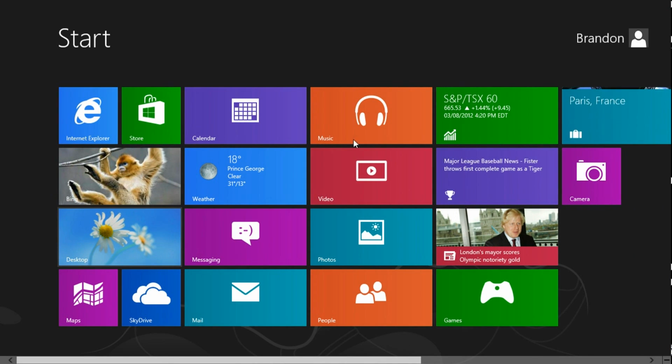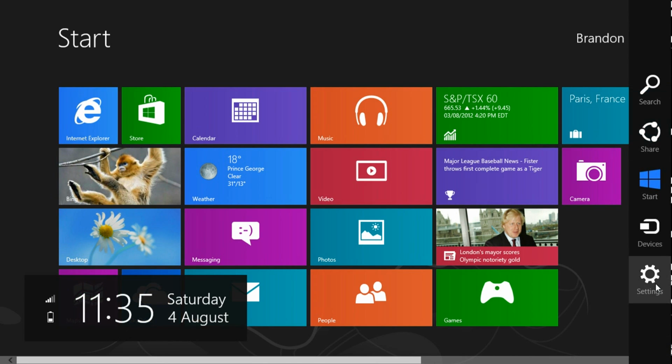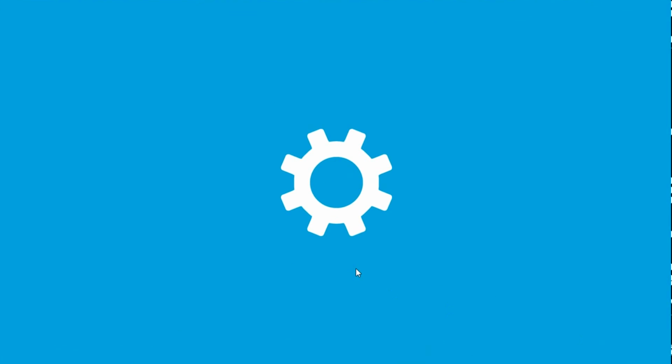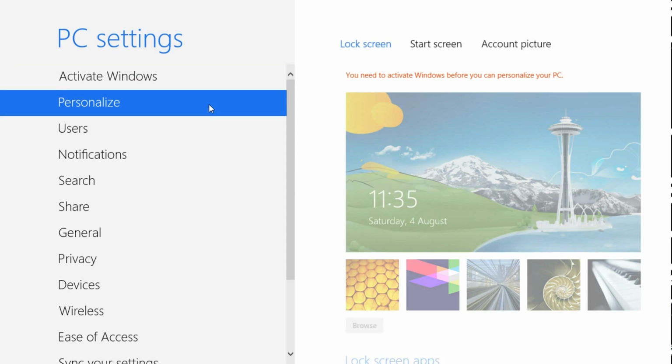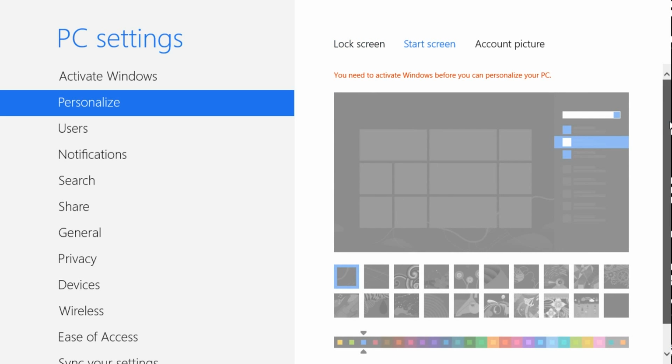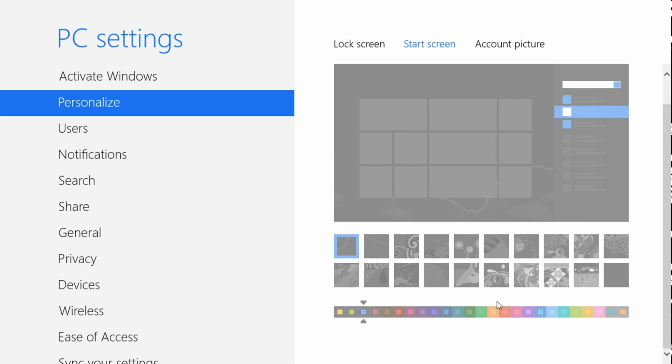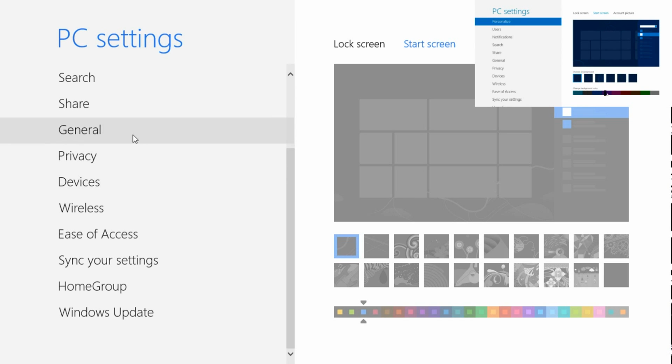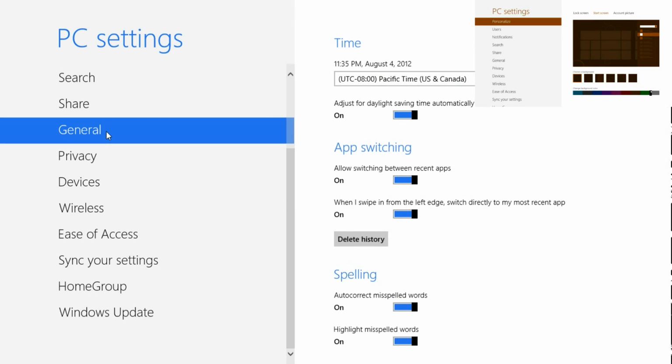And yeah, let's take a look on how to personalize Windows. Now, I need an activator to personalize it. Do that later. But yeah, they got some new images for the lock screen. And the start screen. They actually improved on this quite a bit with all the different colors and the background images that you could change it to for the patterns. Pretty much works the same as in my videos on how to personalize Windows.